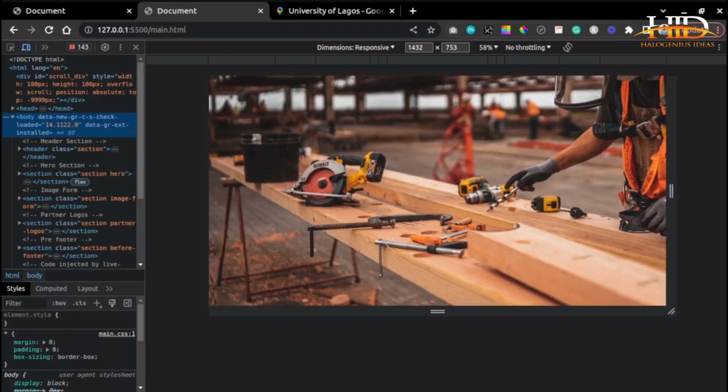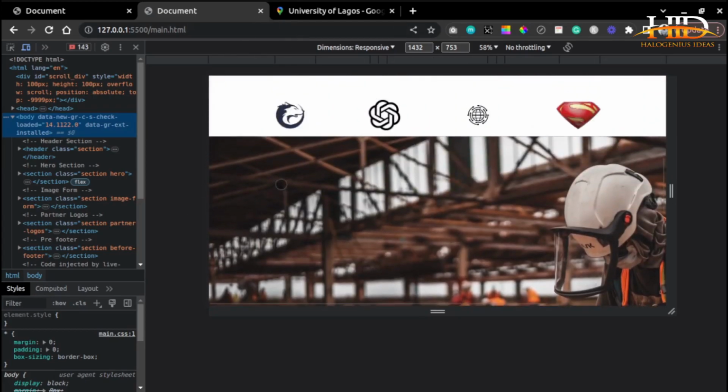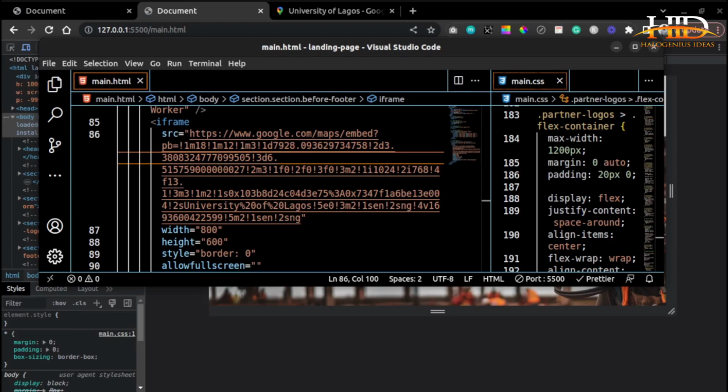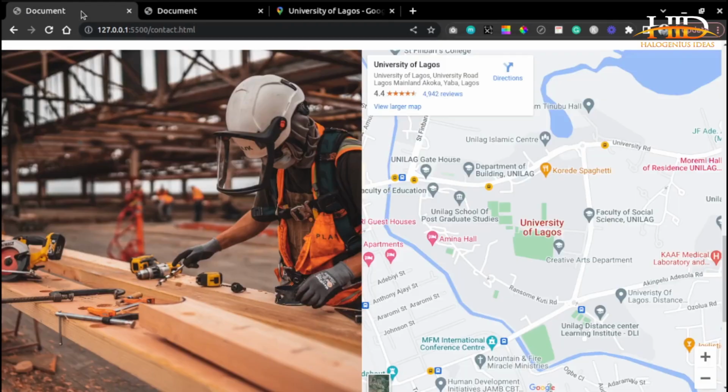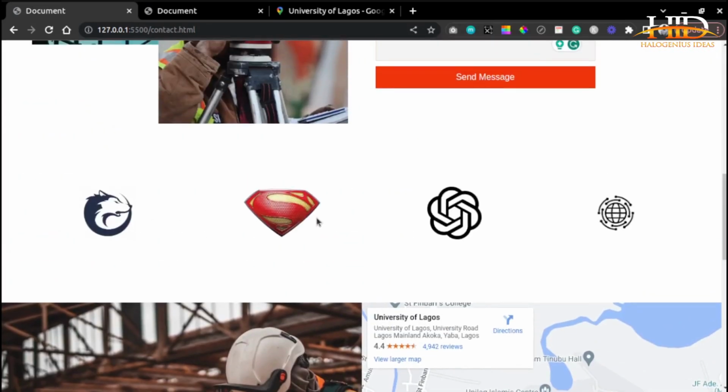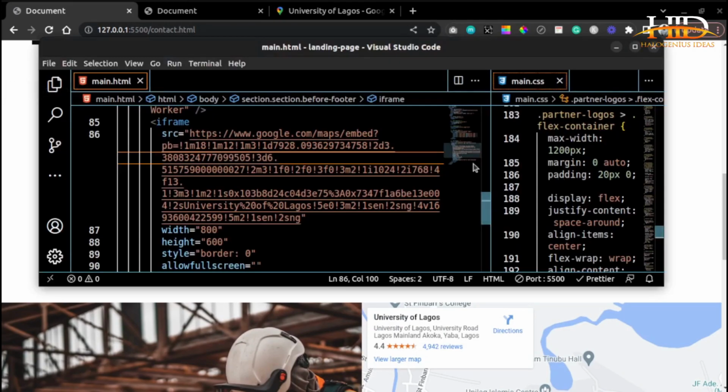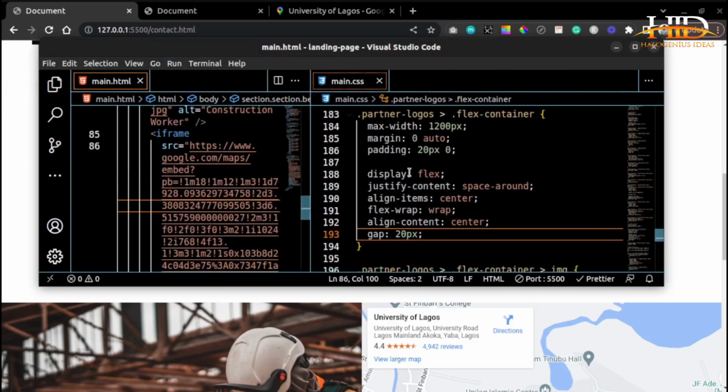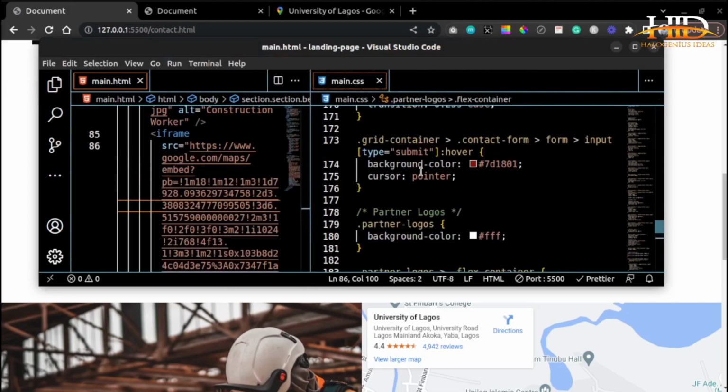So let us go and write the CSS for it. For this pre-footer, come here. Actually, I'm supposed to have some spacing here. I think the spacing is supposed to be coming from this partner logos.